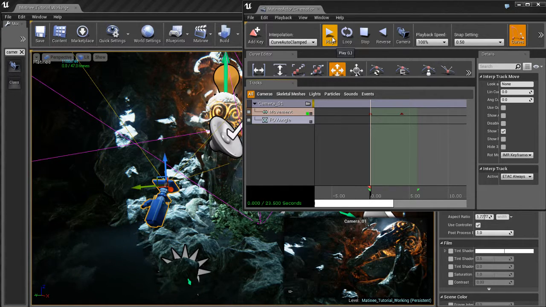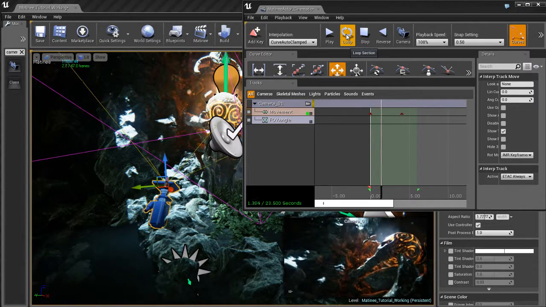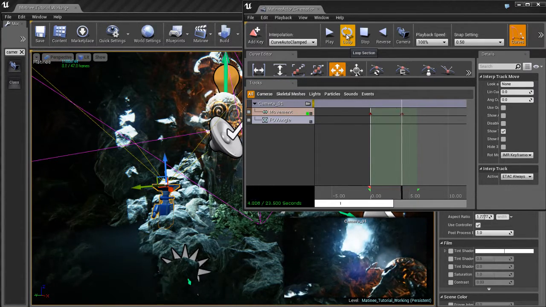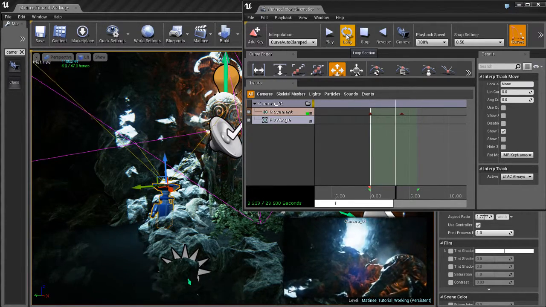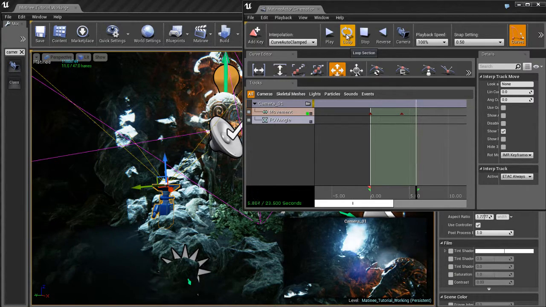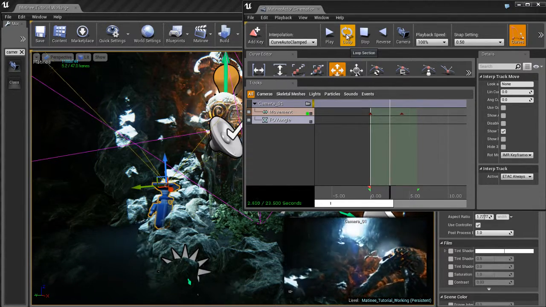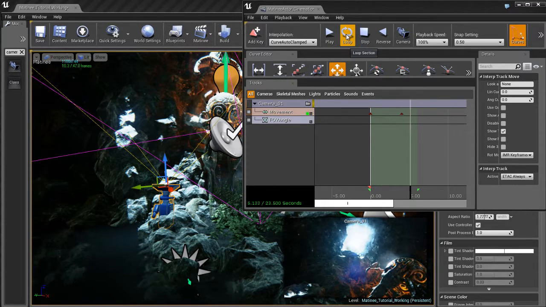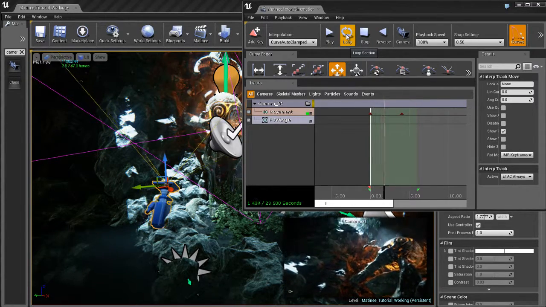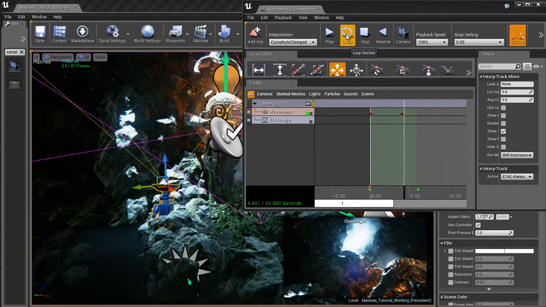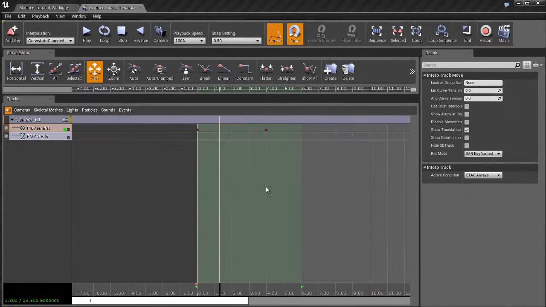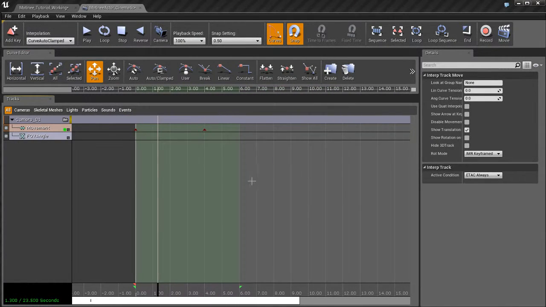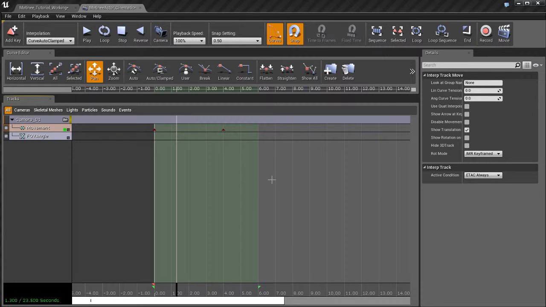Okay, so let me play this now. And what I could do is hit loop. So I'll hit loop. It's going to play it. Now it's a little bit slower. I actually like that better. And it's going to loop over and over again, so I can just focus on looking at this part of the animation and see how this is looking. And if I feel like, well, looking at it over and over again, you know what? It looks good. That's what I wanted. Perfect. So I'm going to go ahead and stop that. And I'm pretty happy with the way that looks.